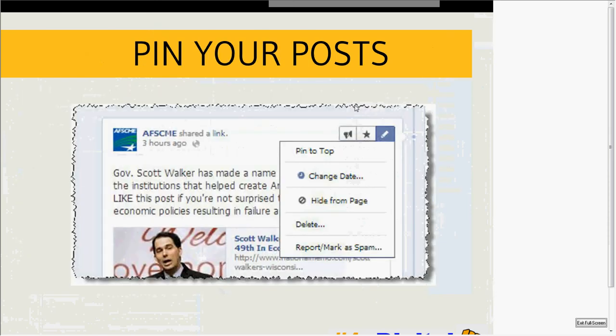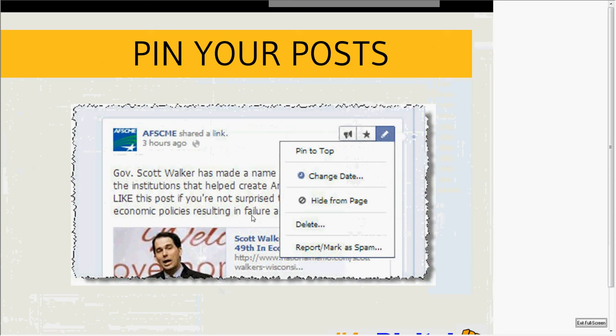Pinning your posts is another thing folks should be aware of. If you've got an article you really like, for example, anything we post about Scott Walker seems to do real well, because we've got so many Wisconsin fans on our page. And again, I'll show you Insights in a moment where you can figure out where your fans live. But the point is these Wisconsin posts do real well, so we like to pin them to the top of our page because they're so popular, and it gets even more views that way.